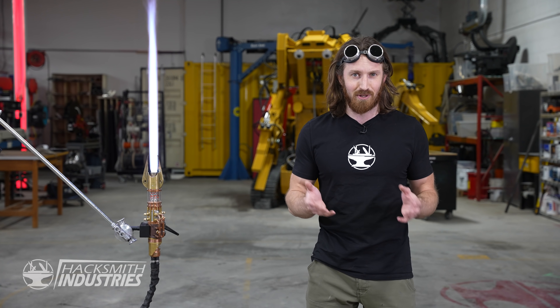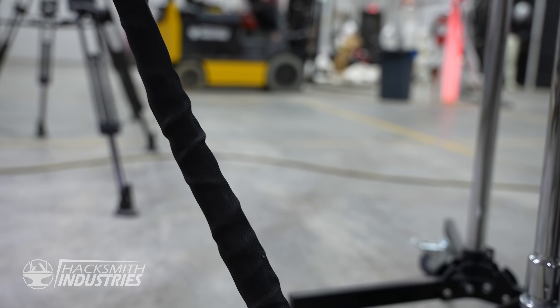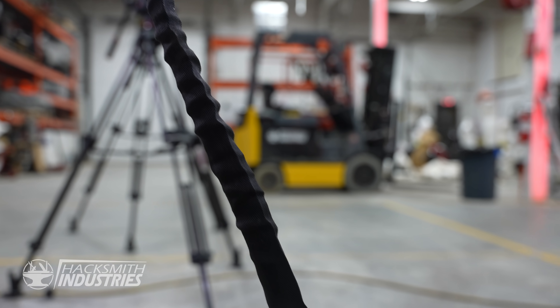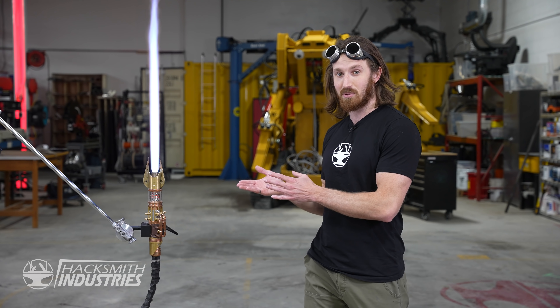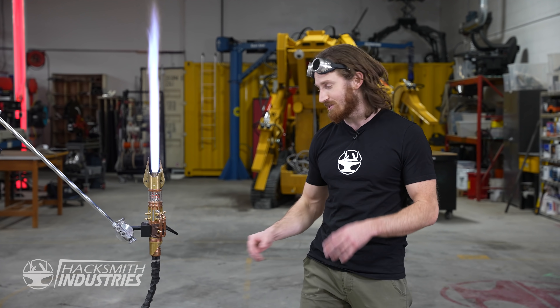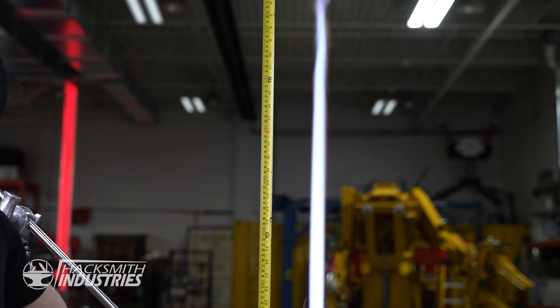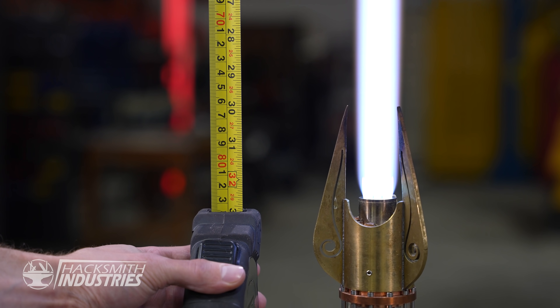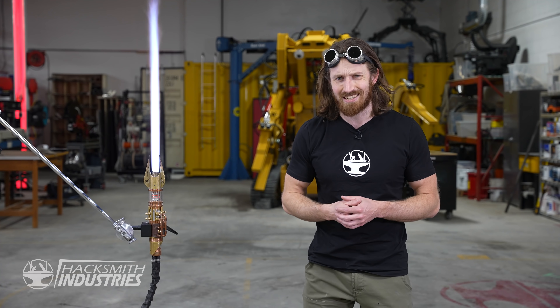So what are the biggest issues with our design? Well, for starters it's a protosaber and having a cord is kind of lame, but one of the biggest issues with a real lightsaber is getting enough energy into such a small hilt — it's just limited by our technology. The other big issue that lots of people pointed out is how the length of the blade kind of varies. Since it is a torch flame it's susceptible to having its gas flow disrupted. When it's pointed straight up we can get a blade length of almost three feet or around a hundred centimeters, but when moved fast the blade can shrink down to a foot or about 30 centimeters, making swinging a lightsaber around kind of difficult.